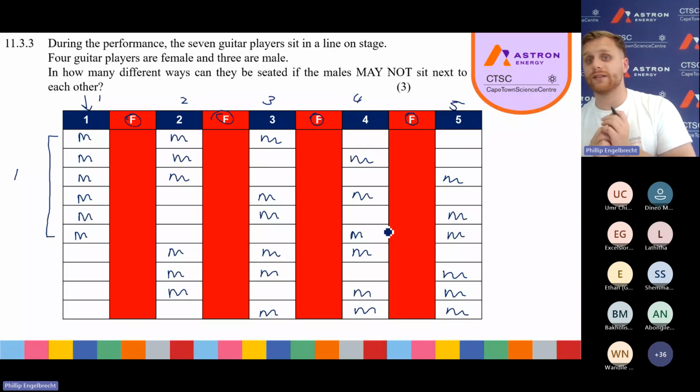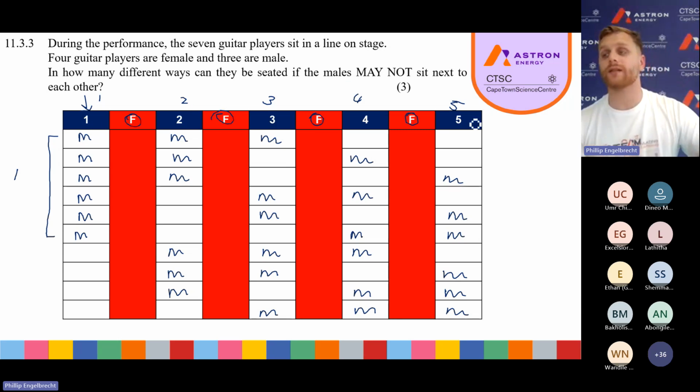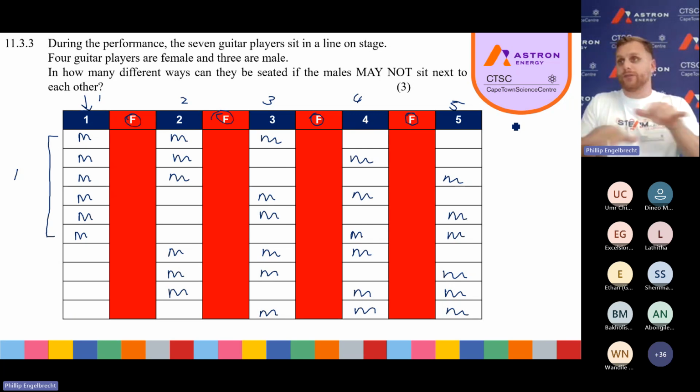Why are there 9 seats? Remember, we do not want the males to sit next to each other. So it's actually not 9 seats. It's just where I can position the males in between the females. So there are basically 5 spaces in which I can position the males where they don't stand next to each other, because I'm positioning them in between the females. Do we understand that, guys?